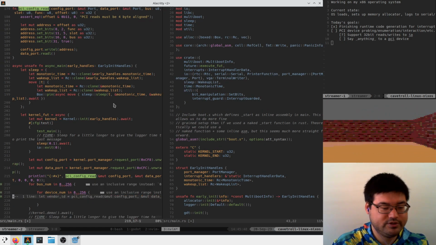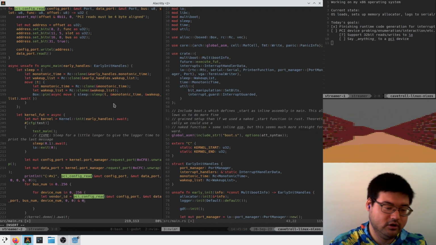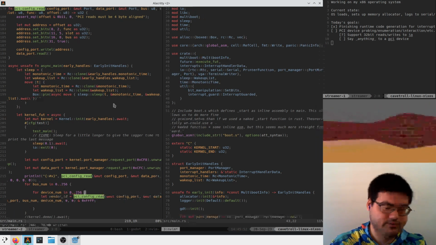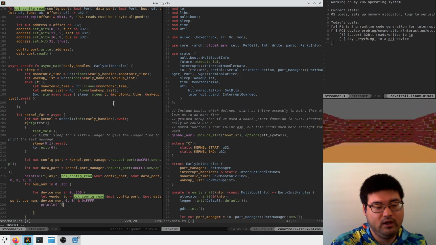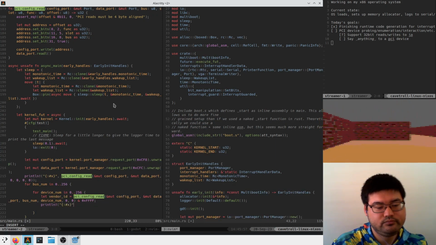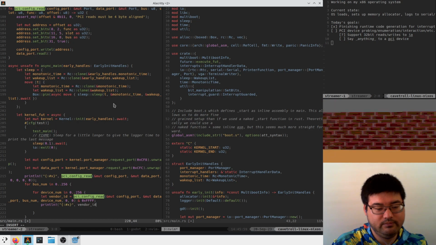And since the vendor ID is the lower 16 bits, we can do this. And let's print out the vendor ID.